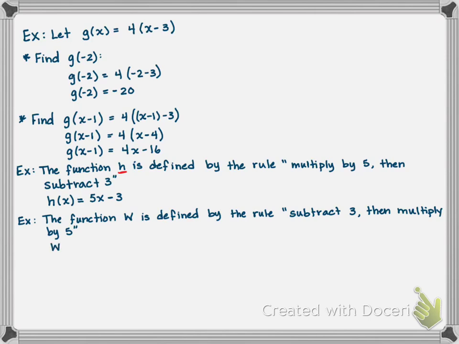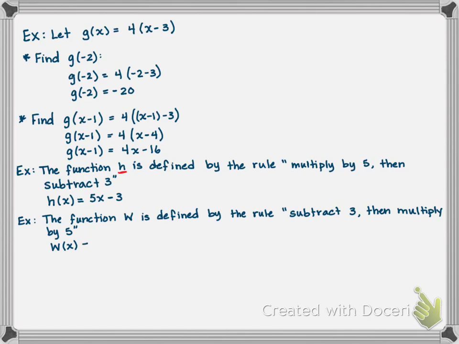Very good. So w of x, again, notice the name of my function is w. It's really tempting to write something like f of w, because as soon as we see function, we think f, because it's the most commonly used one. But you want to be really careful not to invent new names, because if you write f of w, you've made w your input, not the name of your function, right?